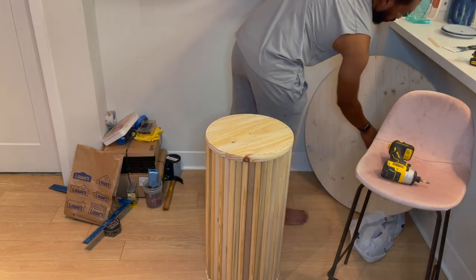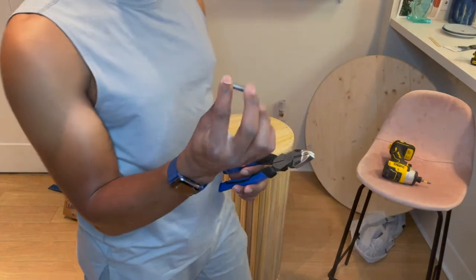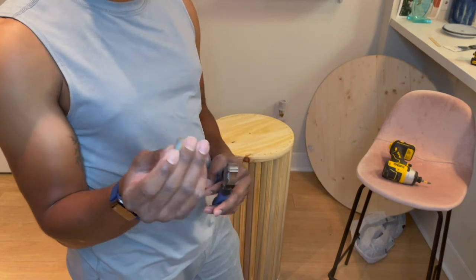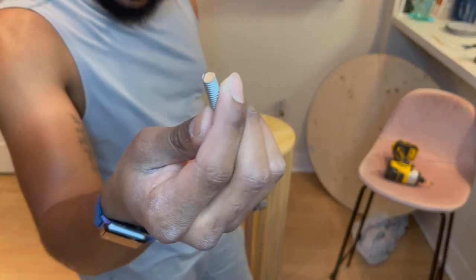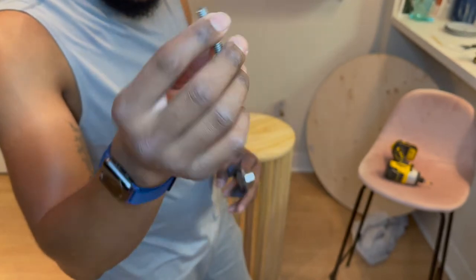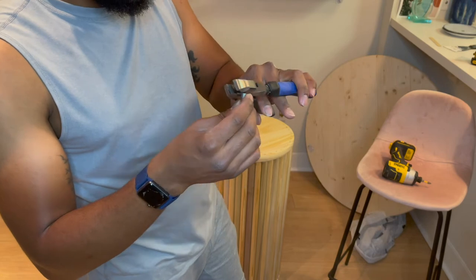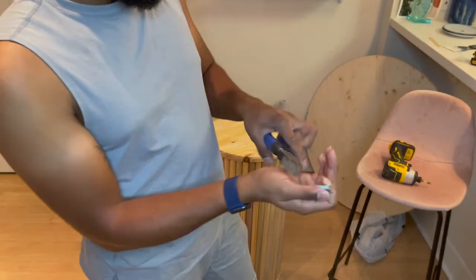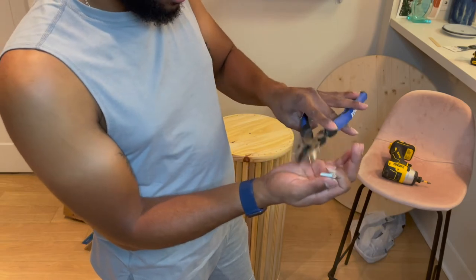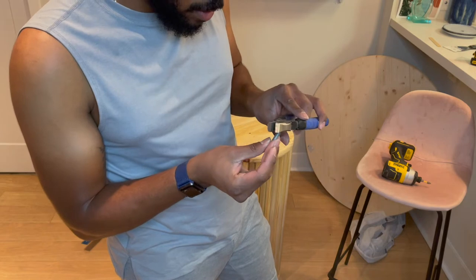When you do cut the threaded rod, you will have to clean it. Sometimes it will have a little piece hanging on the side or around it. So you can just take your pliers and cut off the excess to make it smooth. And then it should be able to go in. Once it's not interfering with the threads, you should be good to go.